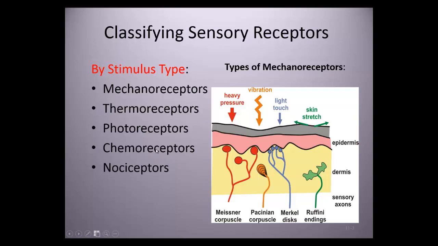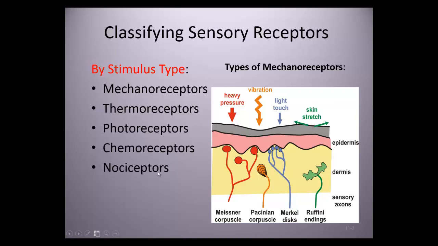Anytime we're looking at chemical concentrations in a fluid, those are detected by chemoreceptors. And again, we see those in the hypothalamus, we see them in the nasal cavity, and also in the oral cavity for smell and taste. And there's other examples as well, but those are the more common ones and ones that I would like you to remember.